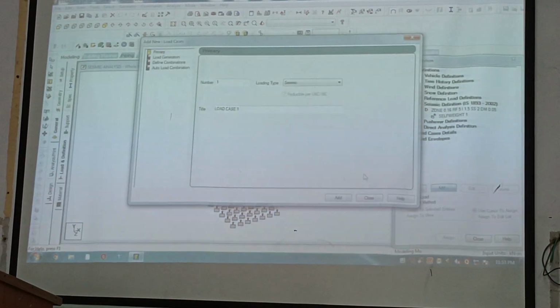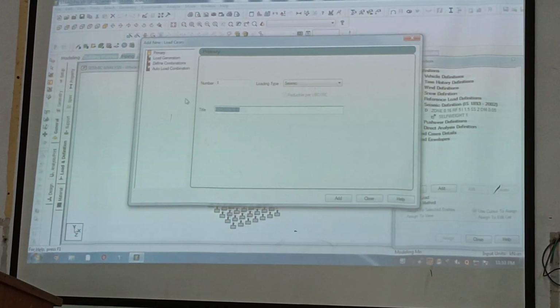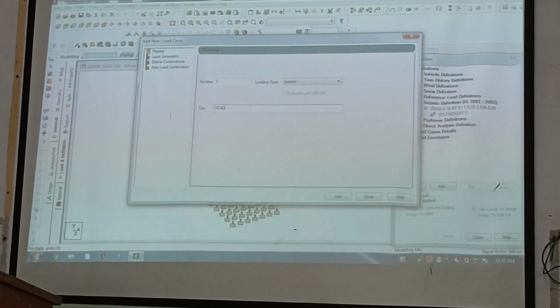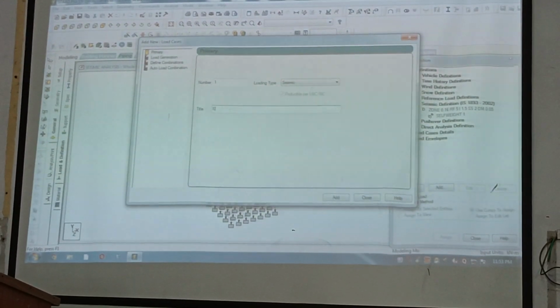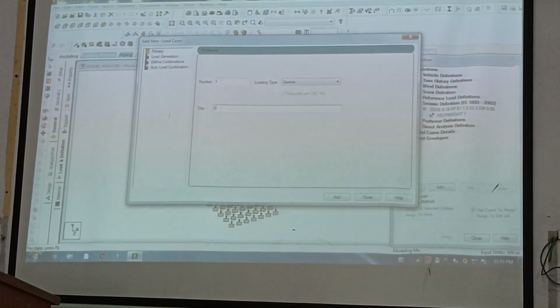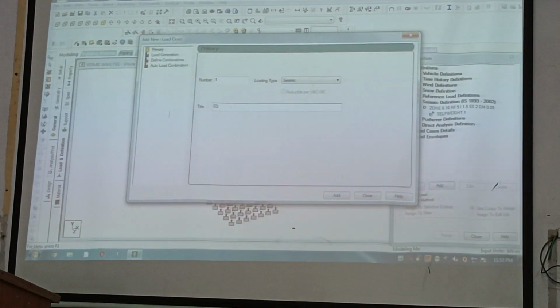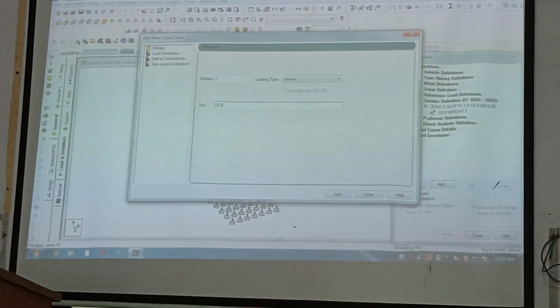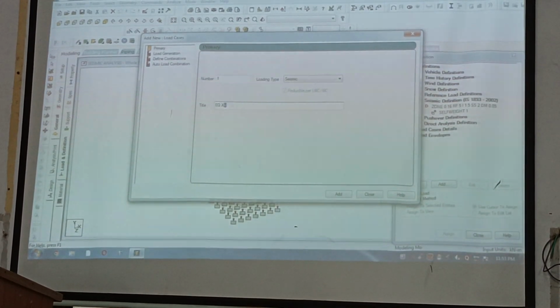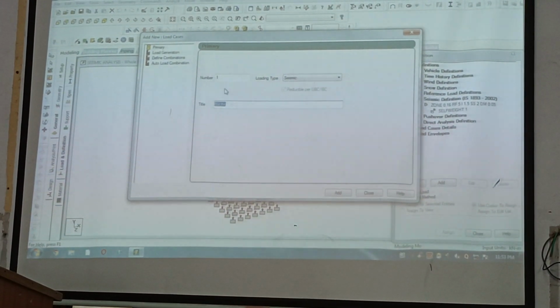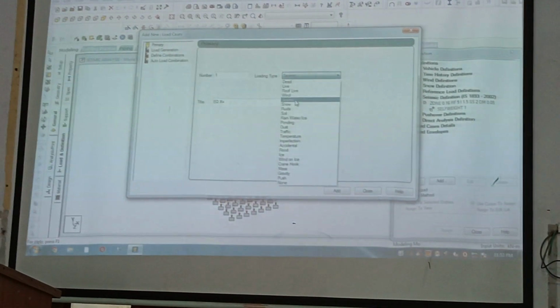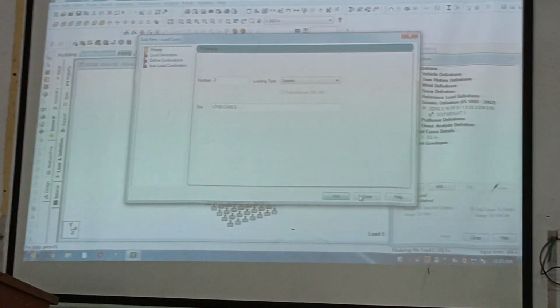Under this, the first load case is what? Dead. Sorry, we will take earthquake first. EQ X plus. Copy. Seismic. Add. Next.